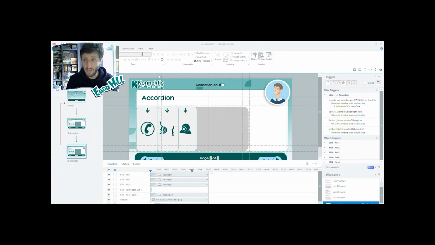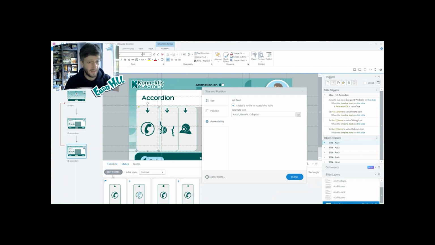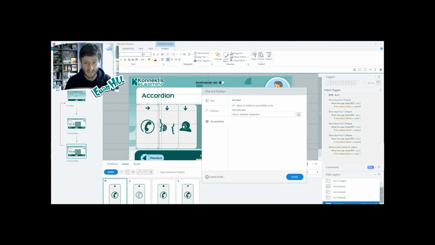So if you are confused at all of why I've used variables for these button names here, the reason is because as soon as I type in something here and have collapsed, it then means that I have to maintain the selected state as well, because it's a different alt text. So if I just change this alt text to phone icon, then it's different to the alt text of the selector.